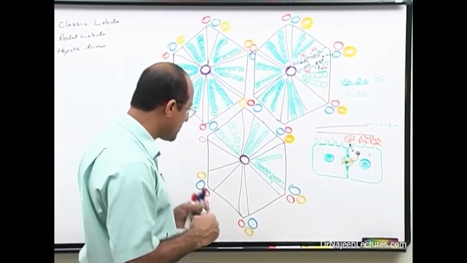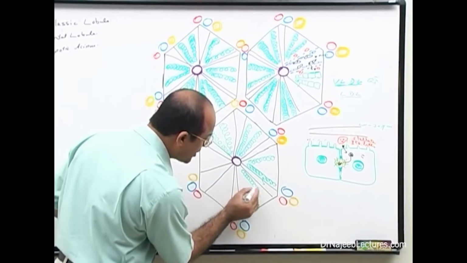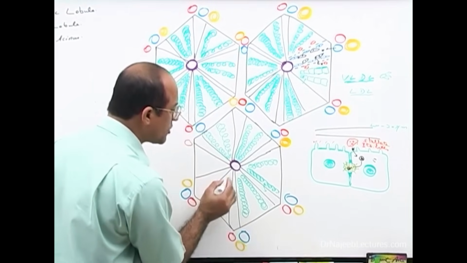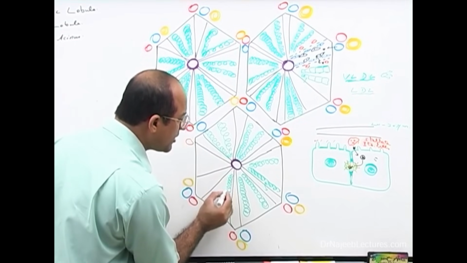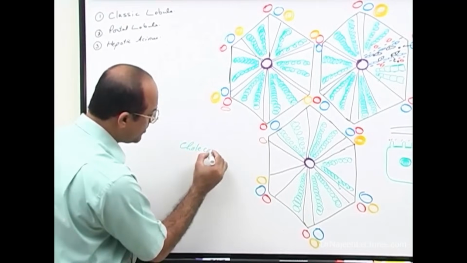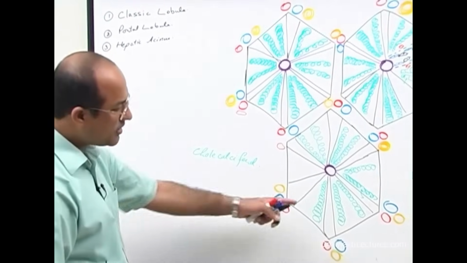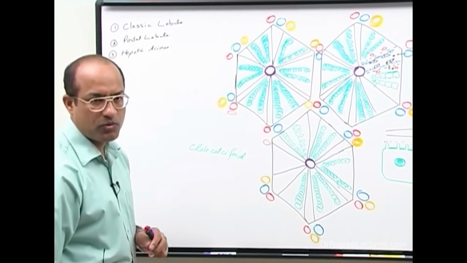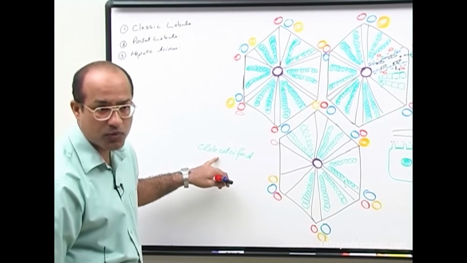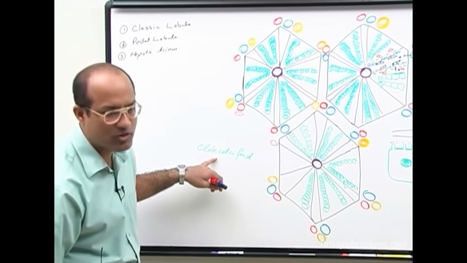Another very important function of the hepatocyte is activation, rather I should say modification, of vitamin D. Vitamin D comes to the hepatocyte in the form of cholecalciferol. I should write it here. Cholecalciferol. Vitamin D comes to the hepatocytes as cholecalciferol, and in the hepatocytes there is an enzyme called 25 hydroxylase, which will do hydroxylation of cholecalciferol at the 25th carbon, and then it is called 25 hydroxycholecalciferol.